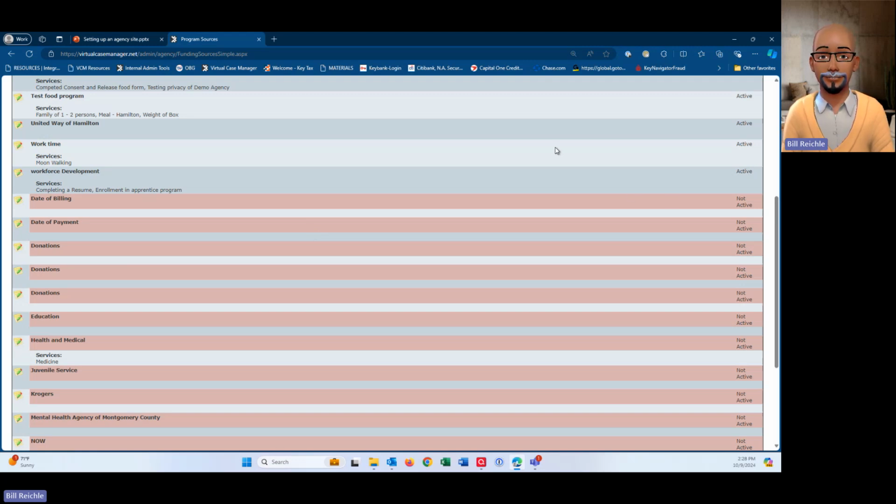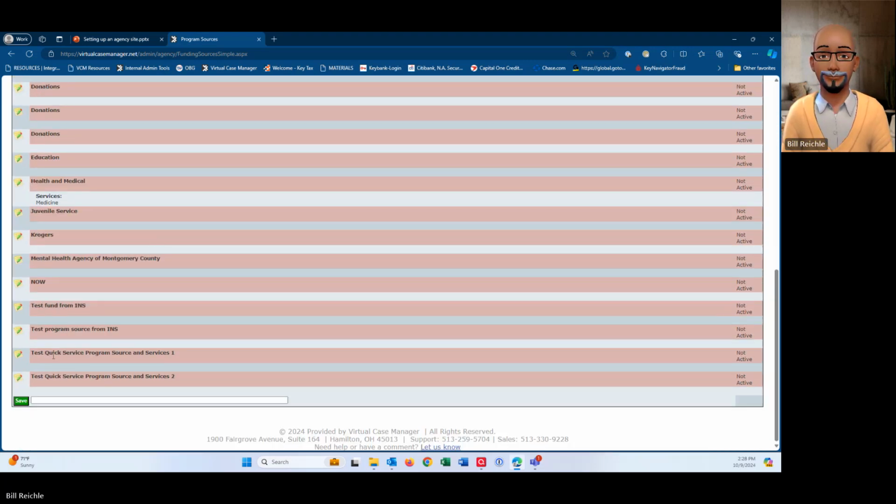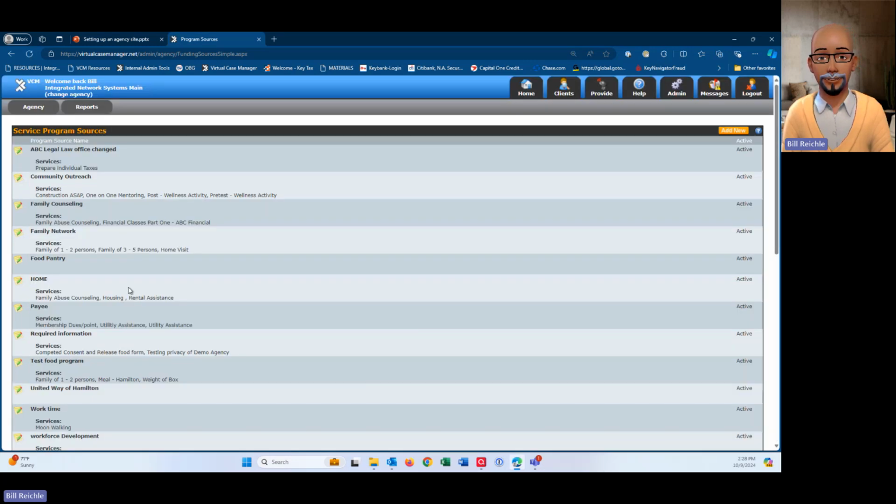These are active services in this particular agency that you see through here. But down at the bottom is a place where you simply put a name. And I'll put a name, Food Pantry. I'll save that name, and we will see that Food Pantry shows up right here.